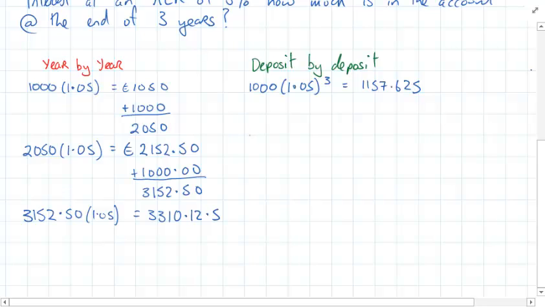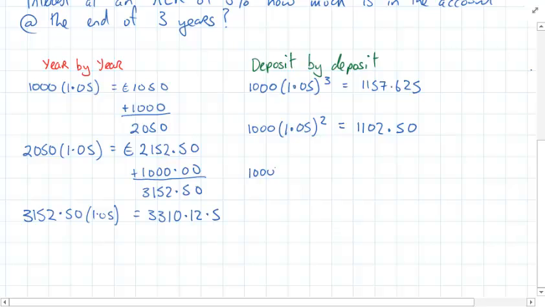Let's consider the second €1,000 that we deposit. So this one isn't going to be in the account for three years, it's only going to be in there for 2. So therefore its value at the end of the third year is just going to be gotten by 1,000 multiplied by 1.05 to the power of 2. Okay, remember we deposit that at the start of the second year, so therefore it is only in the account for 2 years earning interest. And when we work that out, that €1,000 is going to be worth €1,102.50 at the end of year 3.